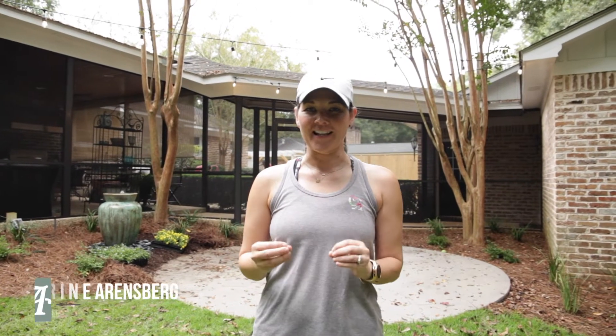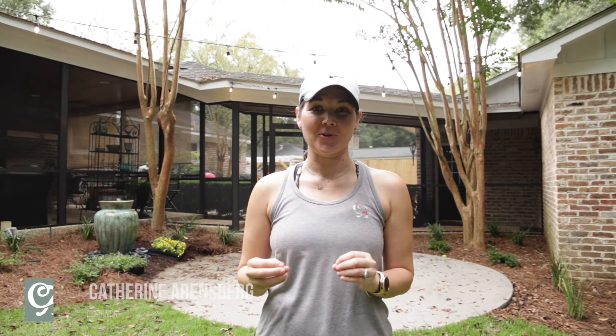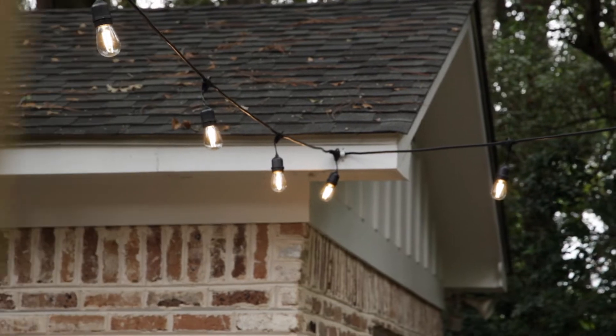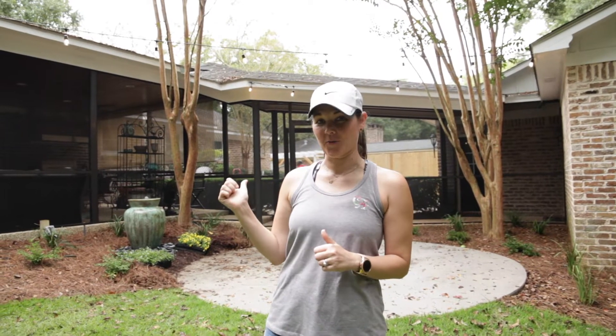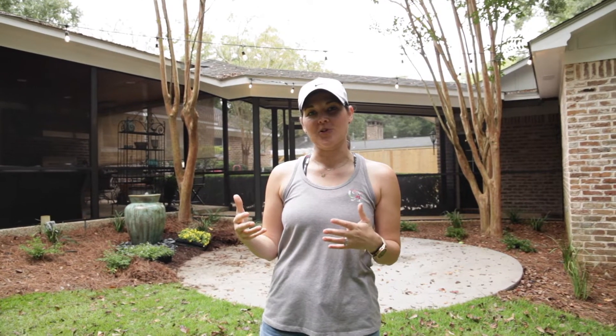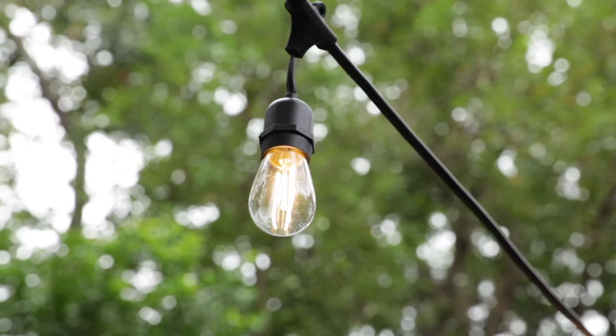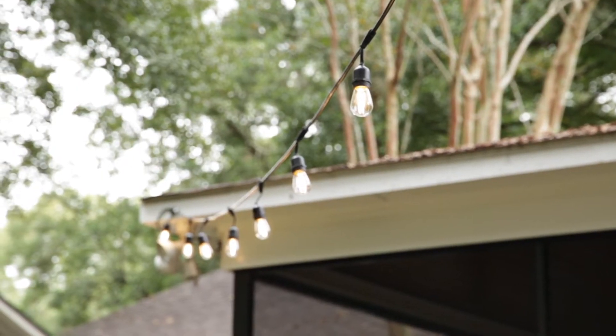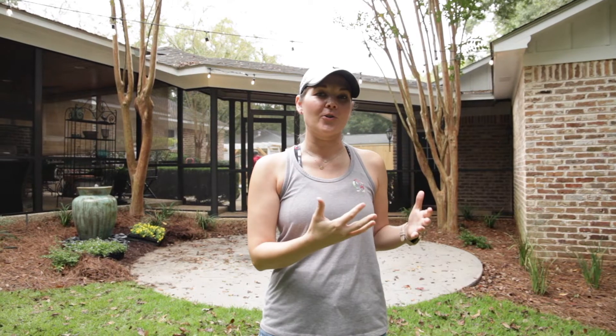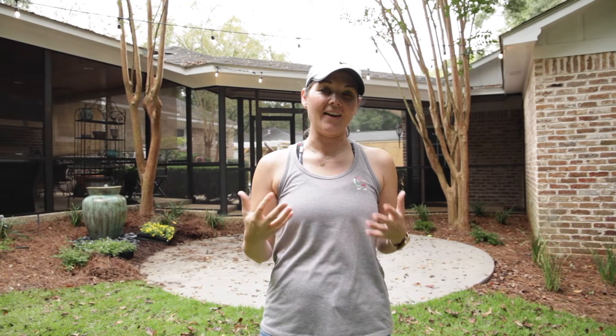I love to add a little bit of lighting to all of my projects, especially string lighting. As you can see right here over my shoulder, we added a set of string lights to this project over this brand new patio that we just designed. What's so nice about string lights is that they create a destination for you when you're inside — you can see from inside and it makes you want to come outside, but it also creates that beautiful lighting that everybody needs.